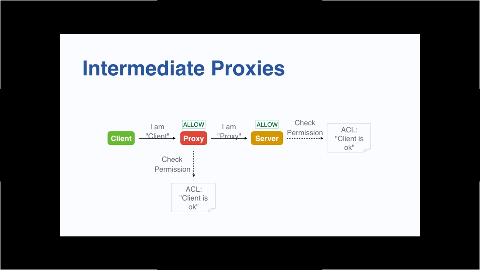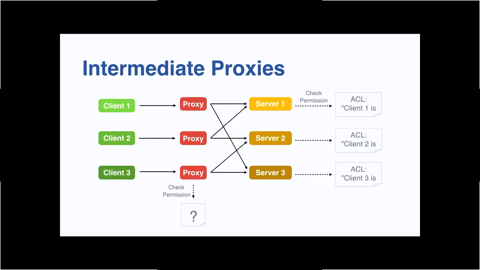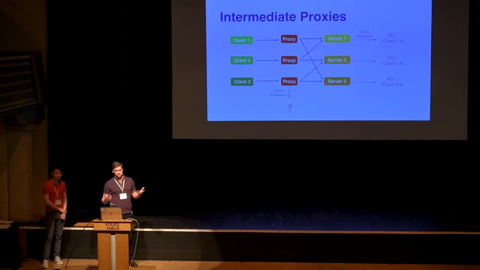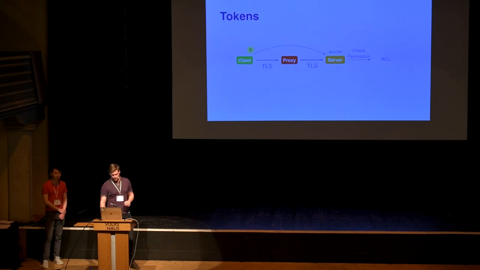This also is more difficult if the proxy is shared or if there are multiple proxies, and this could look something like this. So here we have the proxy, and it's now responsible for an ACL for every service accessible through it. And this increases the complexity of the system. Sharing responsibilities for authorization like this increases the operational overhead involved in managing authorization over time, and it's liable to be misconfigured. So to summarize here, relying solely on TLS authentication and authorization can be less practical when we have intermediate servers in our request flows.